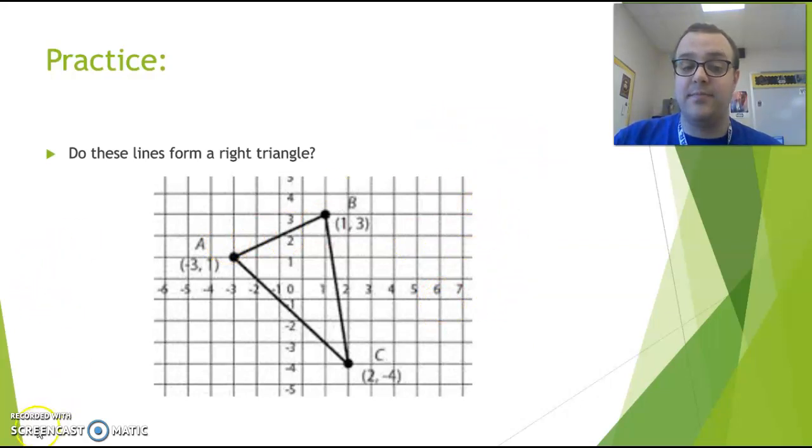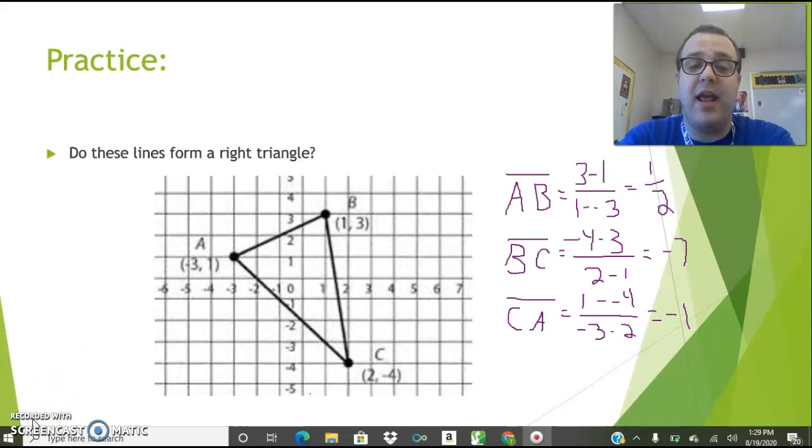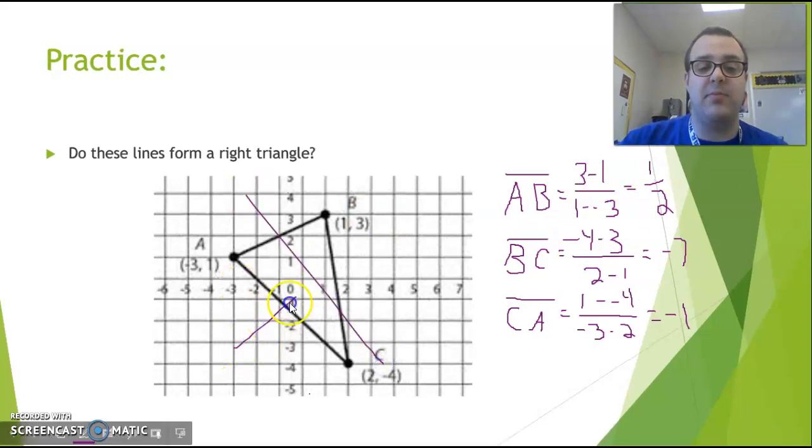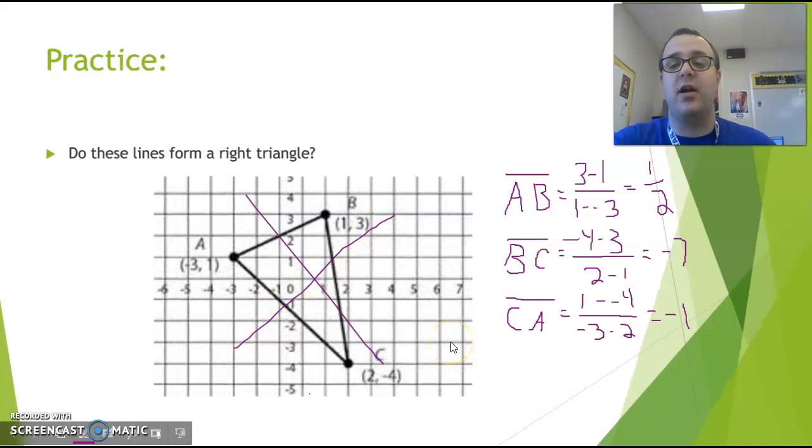All right, so maybe you went ahead and finished and you got your three slopes. If you look at our slopes, I got 1/2 for AB, I got -7 for BC, and I got -1 for CA. Now, I can see that of these three slopes, none of them are opposite reciprocals of each other, okay? I do have some opposite numbers, -1 and 1/2, -7, but they're not that reciprocal that I'm looking for where the numerator and denominator are flipped around. So this triangle does not have any sides that are perpendicular, so therefore it is not a right triangle. We can put a big old X in it, not a right triangle, all right?